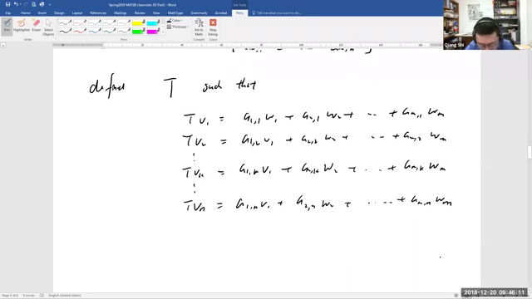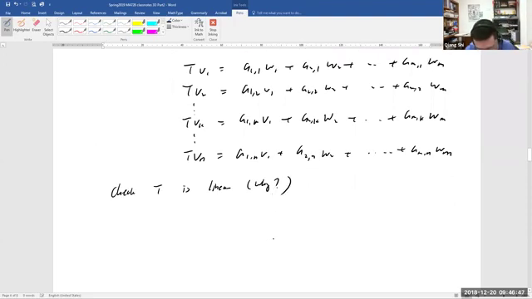And then for any other V, well, that's a linear combination. So you put the weights in front, something like if V is c1 V1 plus c2 V2, then T of that is c1 times T V1 plus c2 times T V2 and so on. So then you can extend this to any V here. Then check that this T is linear. I can verify that it's a linear one.